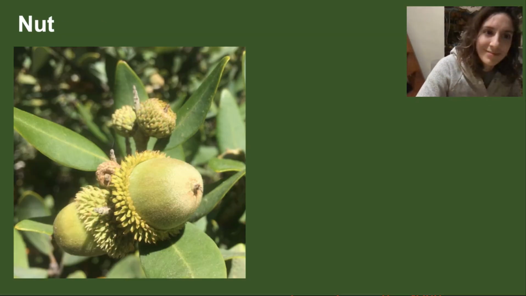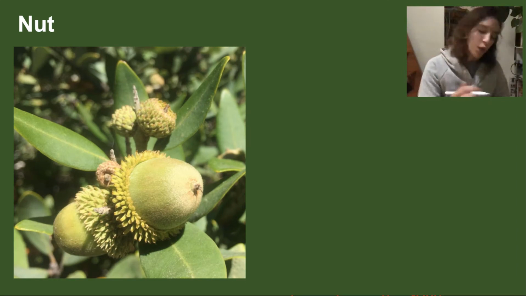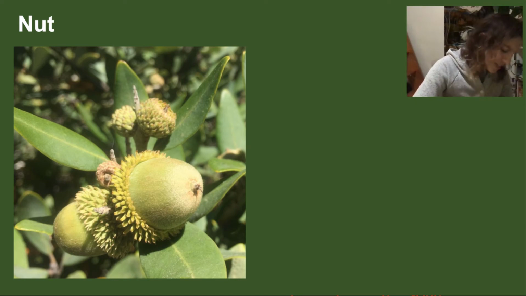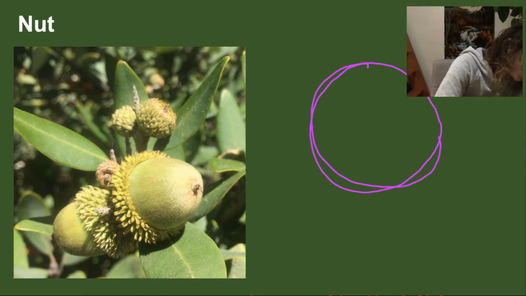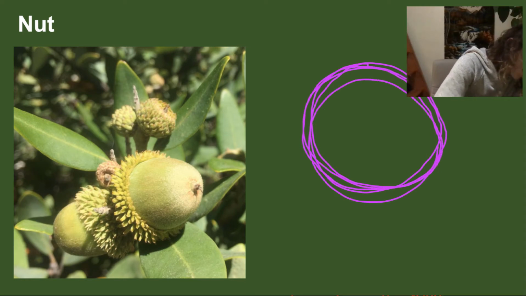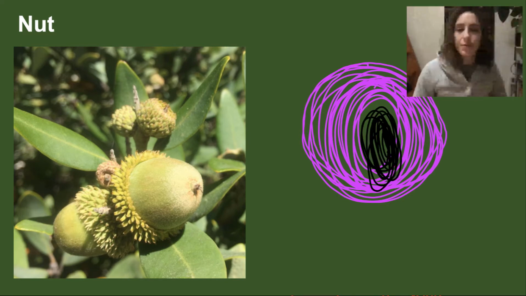Moving on. A nut is a little bit different because it's got a much thicker wall. Should I stop with these diagrams? It's just thicker. So the proportion of the fruit wall to the seed is going to be a bit bigger. So in a nut, the seed is sort of smaller relative to the fruit wall. Also, usually nuts are from a syncarpous gynoecium, while achenes tend to be from a single carpel.